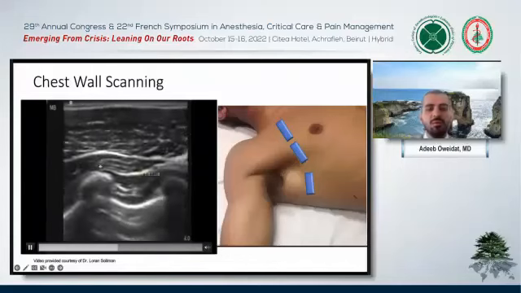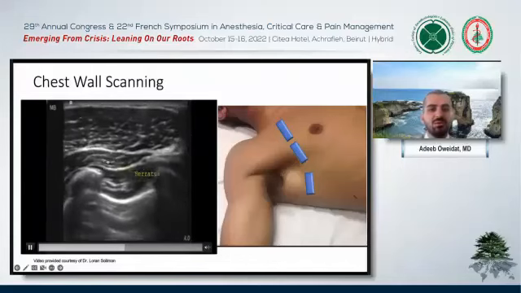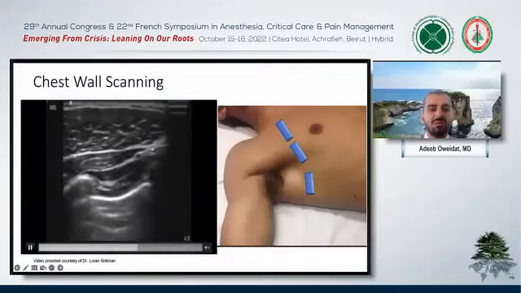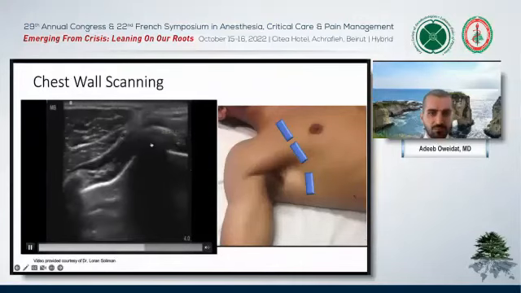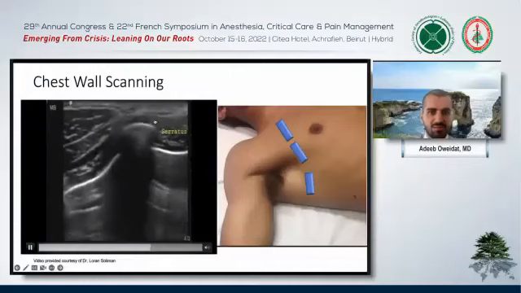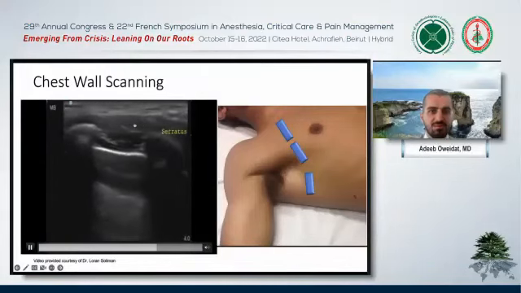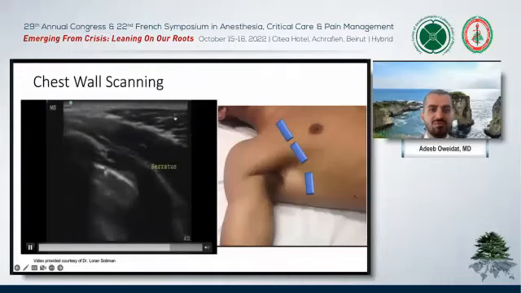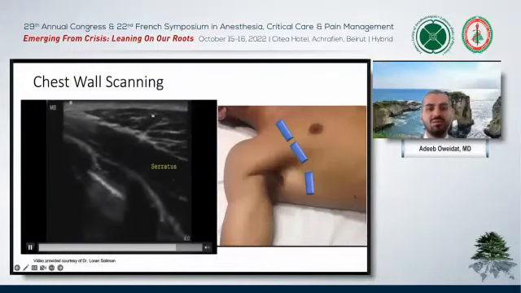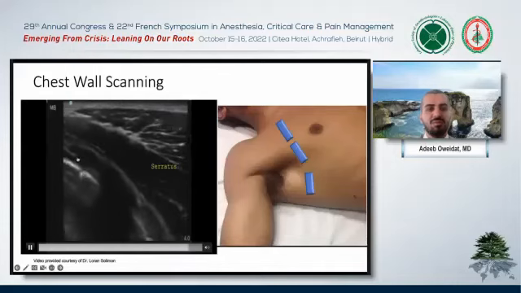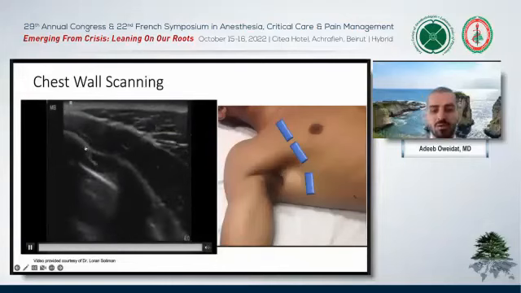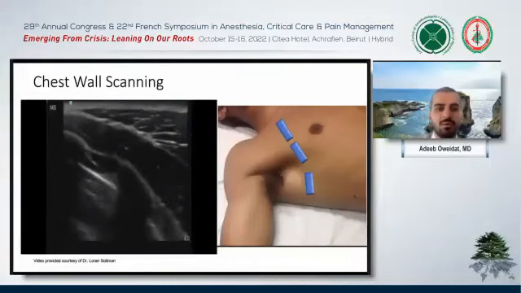As you go more lateral, the pectoralis minor here will start to taper off, and you will start seeing the serratus muscle. The serratus comes in more lateral. It starts to thicken, thicken, thicken, and then more superficial, you start seeing the latissimus dorsi muscle. So doing a serratus is either putting the local anesthetic above the serratus muscle or just deep to the serratus by touching the rib and sloughing off the serratus from the rib. You can do a superficial or a deep block.